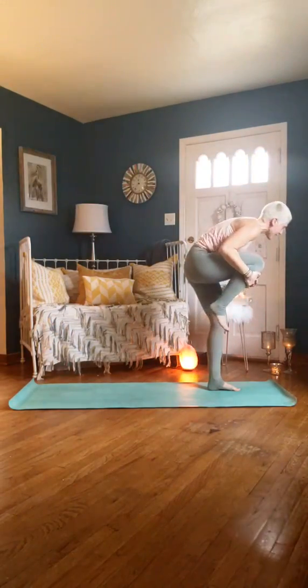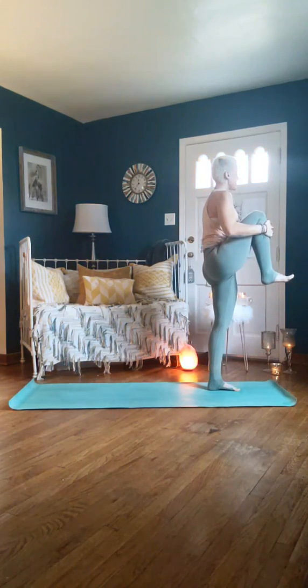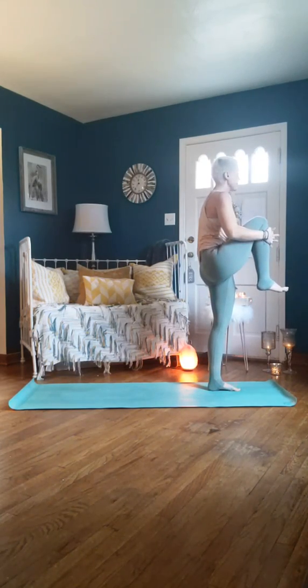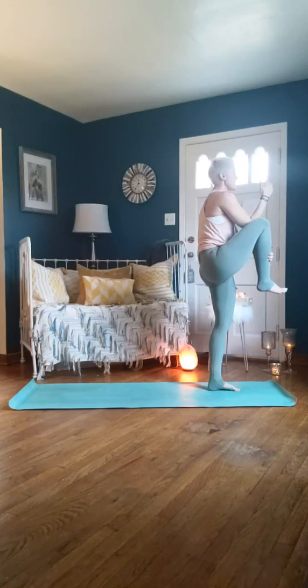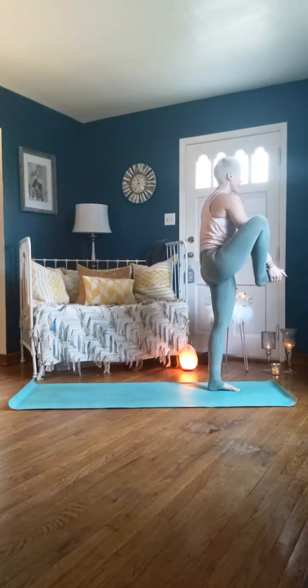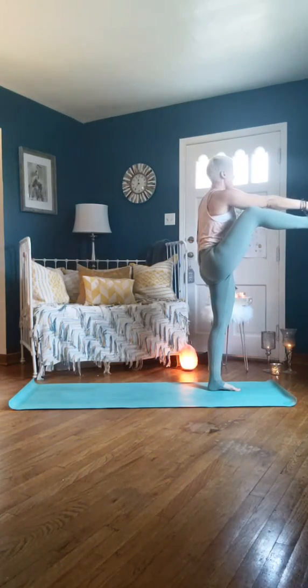Ground that right foot down. And then as you fill up, draw that left knee up in front of you. So you have the option to stay exactly as you are. Or if you'd like to come into that half dead bug, draw that left arm on the inside of your left knee. Reach for the pinky toe side of your left foot. Belly in. Heart is lifted. Draw that left shin parallel to your mat.